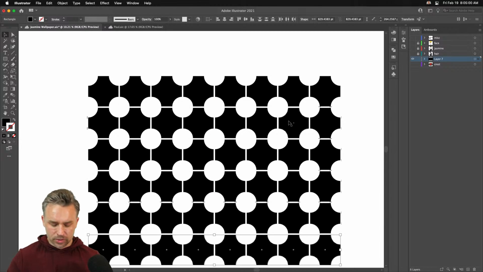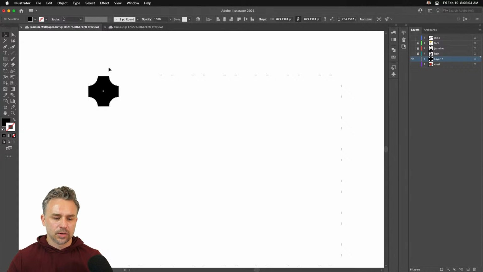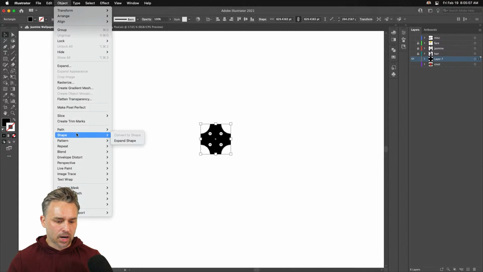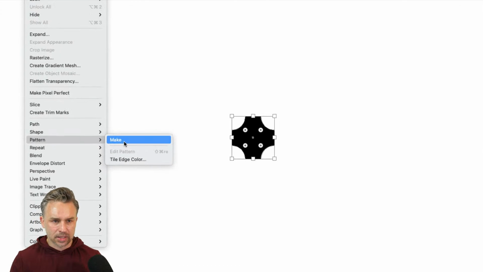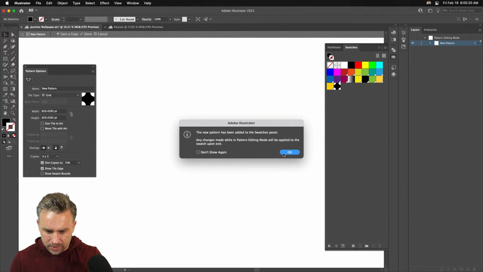Those are all individual elements. That's not necessarily what we're going for because, again, they're individual elements. All we need to do is select this, go to Object, go to Pattern, and go to Make. Toile is a design tool. I want to know what Toile is. I thought it was a pattern style, so I guess I should Google what Toile is specifically.